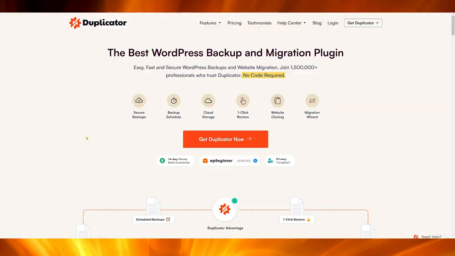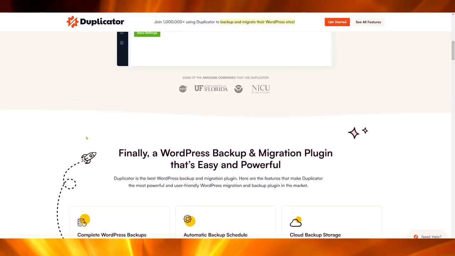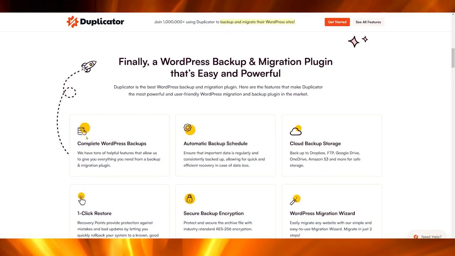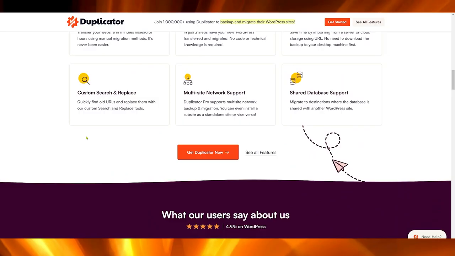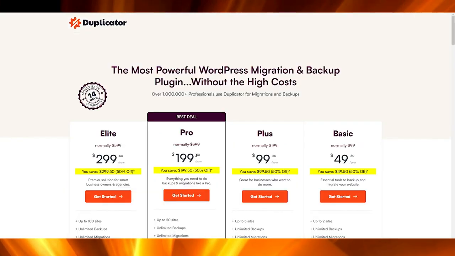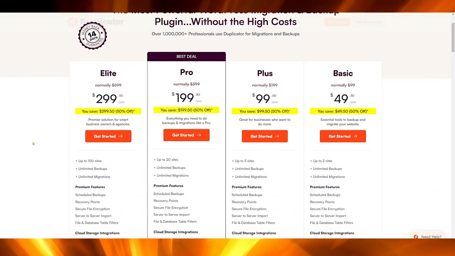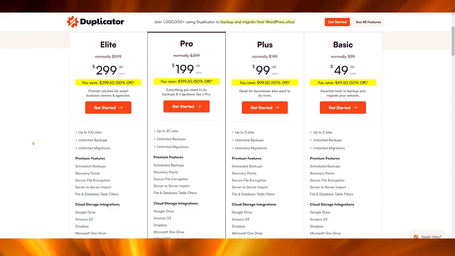We're just going to back up the whole website, because what we're doing is we're using Duplicator Lite, which is the free version of Duplicator. There is a pro or paid version available. And what that does, it gives you options so that you can maybe only back up your media or only back up your database. Many really great options, great tools, but we don't have them here, but that's fine. A full website backup will do just fine.